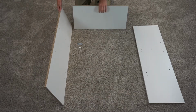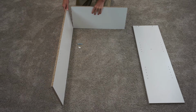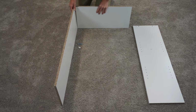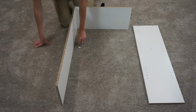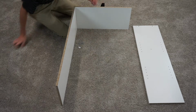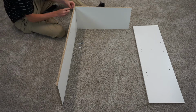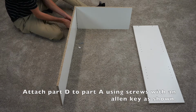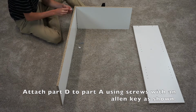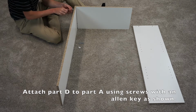You're going to align the side of panel A with the wood dowels with the side of panel D that has the pre-drilled wood dowel holes, like so. And once attached, you're going to secure with screw 1. Tighten the screws by using the Allen wrench and turning clockwise.